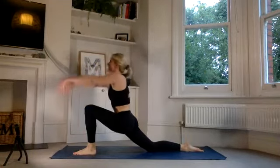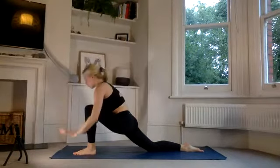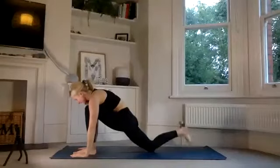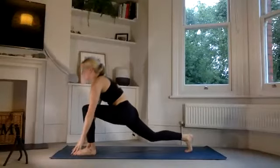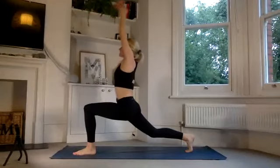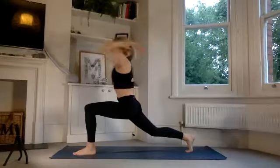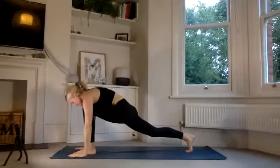Inhale, reach the arms up, challenges your balance a little bit more. Exhale, hands to the floor, frame the left foot. Inhale, right knee lifted up, find that balance. This is the challenging pose if you're doing it with your eyes closed. Coming into crescent lunge, under Vinyasa. Inhale, reach up a little bit higher. Exhale, hands frame the left foot.